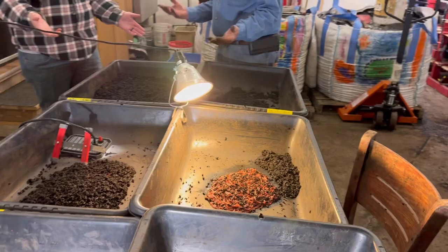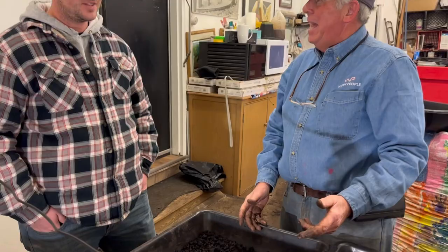So what I want to show you today is when you have a breeder bin that is too wet to use a sifter on, how do you separate the bedding with all those cocoons in it from the worms so that you can put the worms in the next bedding? And so here's how we do it.